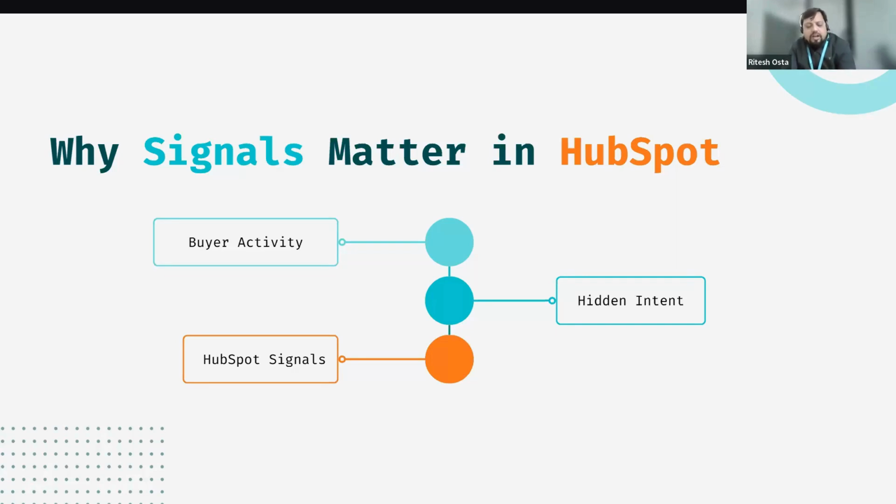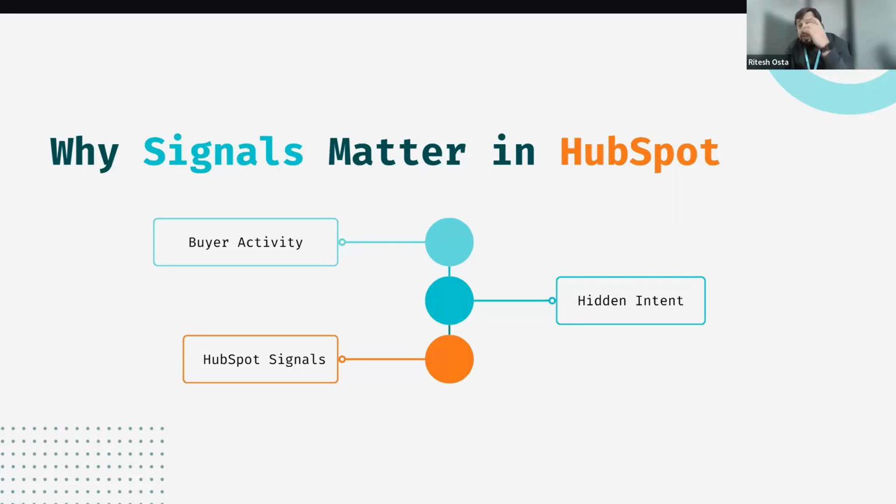But if the buyer is interacting with your apps, which is outside of HubSpot, then that's an external signal. And if the buyer is going for a funding round or a merger and acquisition, or maybe hiring a new CIO, that kind of signal is coming from outside, right? Even those signals can be tracked and then attributed towards the accounts and the buyer.